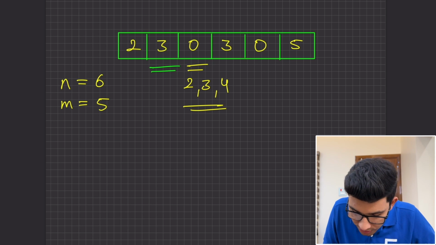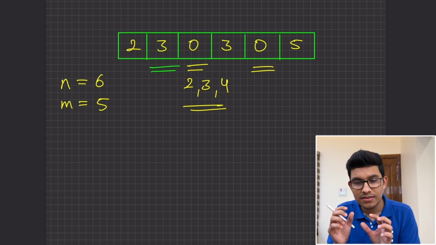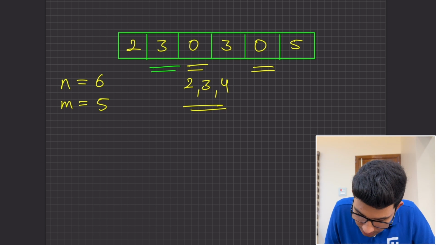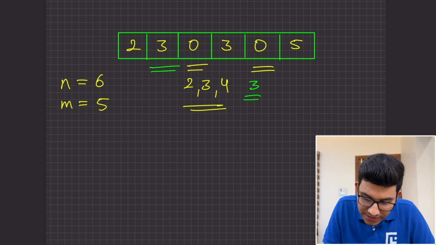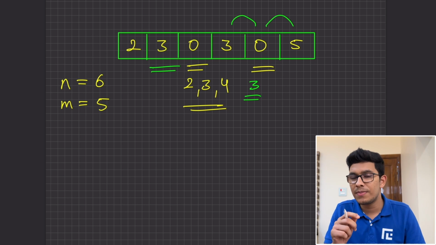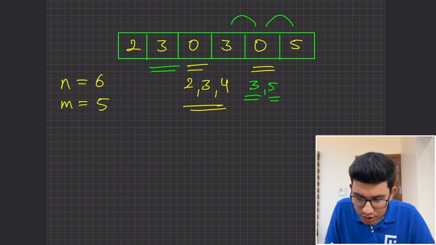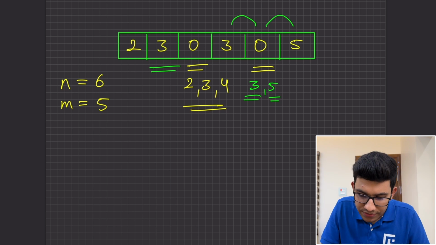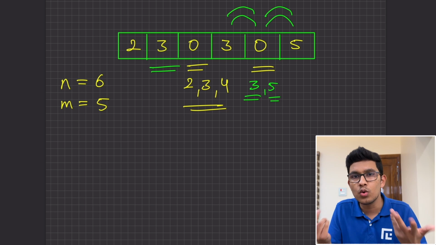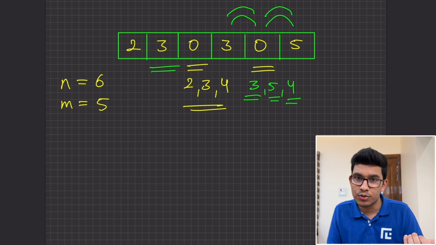Now you look at this particular 0. What are the values that can be filled here so that the same condition follows? Clearly, if you put, let's suppose, 3 here. If you put a 3, then the difference between these two elements will be 0, but then the difference between these two elements will become 2. So that is not allowed. What about 5? Can you put a 5? No, the same thing happens. The difference between the last two elements is 0, but the difference between these two elements is 2. Correct? So what about 4? Can we put a 4? Yes, I can put a 4.